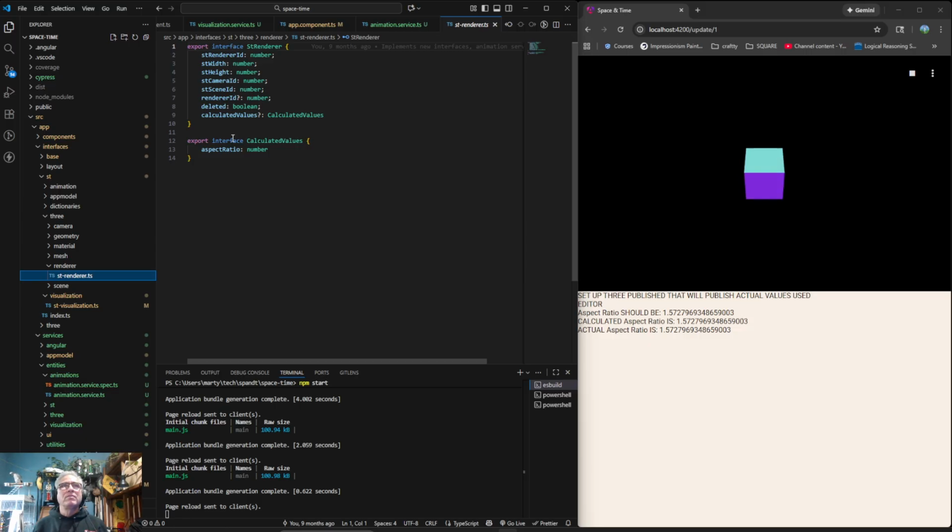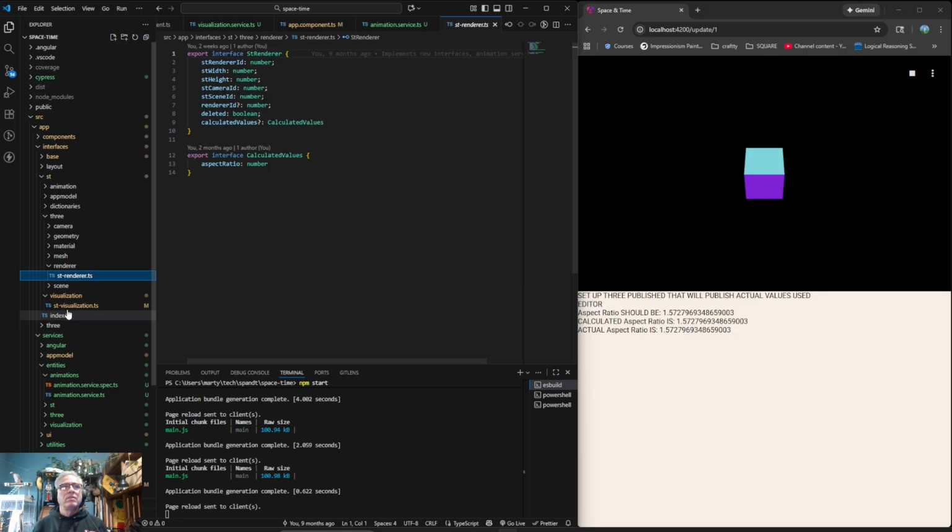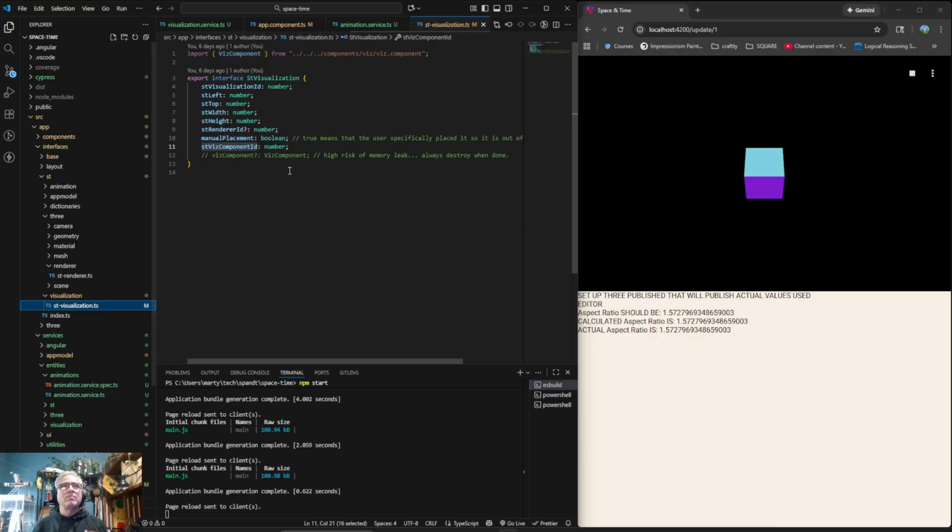Maybe not. No, visualization is the top. But see, the visualization gets created after the renderer. I think you have to create the renderer first. I don't know. I think there's a timing issue here.